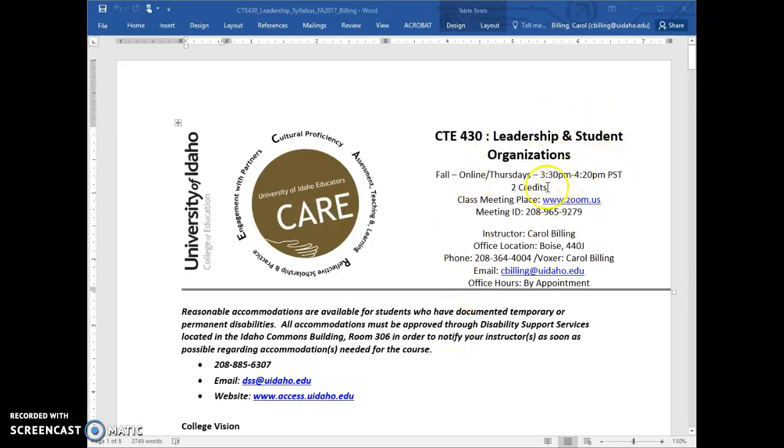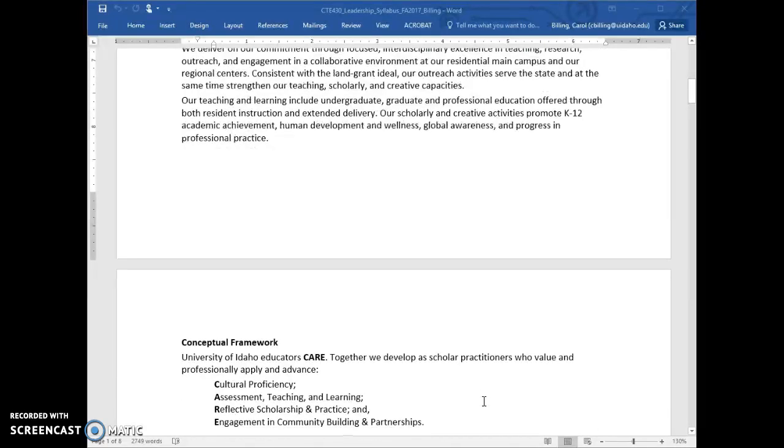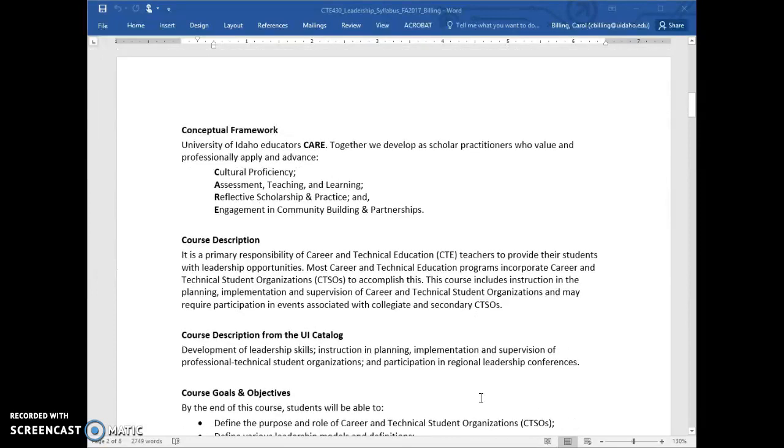We're going to meet Thursdays, 3:30 Pacific, 4:30 Mountain, and we'll meet on Zoom, which is like Skype, but much easier. And there's your meeting ID. And then I'm also using Voxer, which is a great app, especially if you're over 40 and you don't want to try to find your readers to read a text. Speaking from experience, Voxer's awesome. You just hold the button down, tell me your question, and then I get it. And then I can literally, like, two-way radio you back. And you can also text through Voxer as well. But I love the voice because I can just hear you and answer you. It makes me very accessible very quickly.